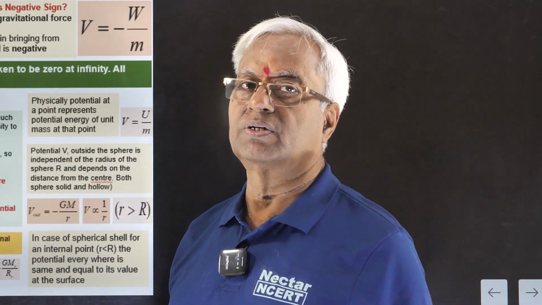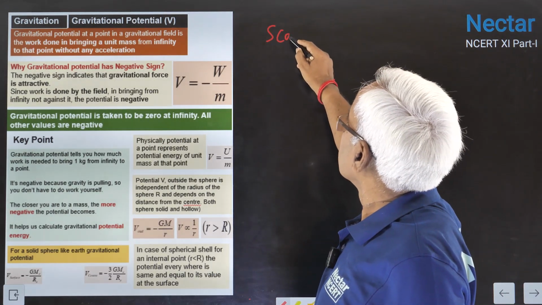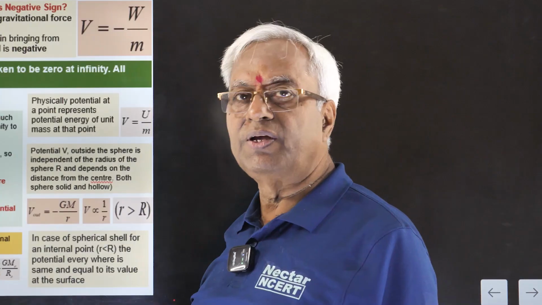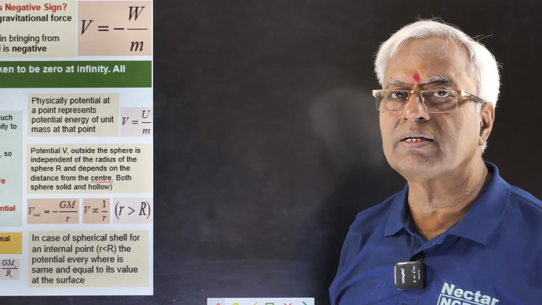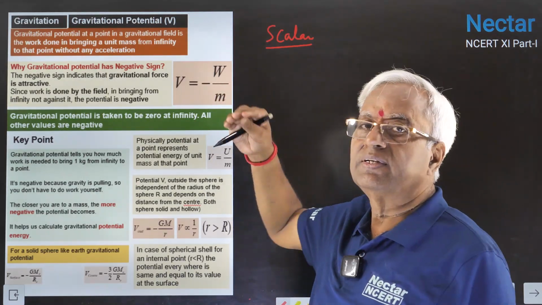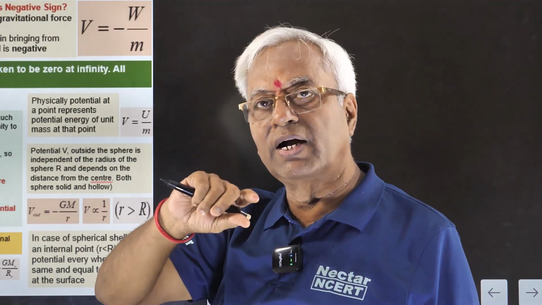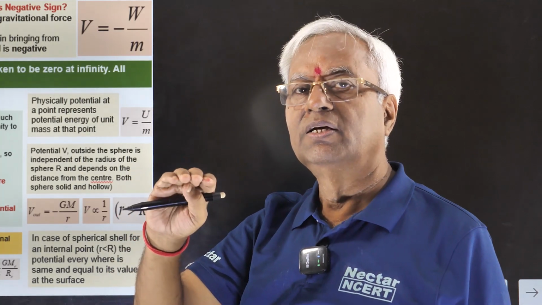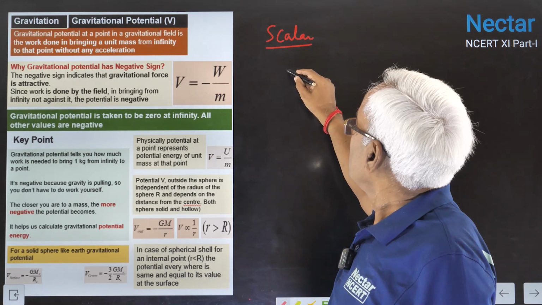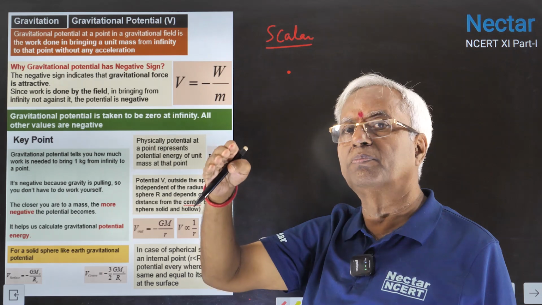Gravitational potential. Gravitational potential is a scalar quantity. Whenever there is a field at some point, it is likely to have some finite value. Gravitational potential is considered zero at infinity. That means we define potential at any point in terms of infinity only. It is equal to the work done in bringing unit mass from infinity to a point.